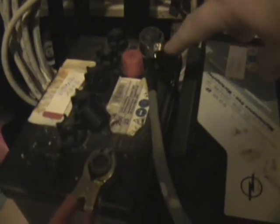And if somebody's wondering here, this is not actually the positive, this is the negative, and that there is the positive. Yeah, there we go. So that's positive and negative. I just wired these up to the wrong ones yesterday and just left them be for the time being.